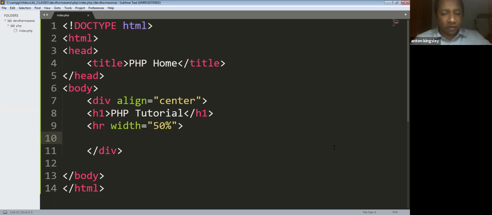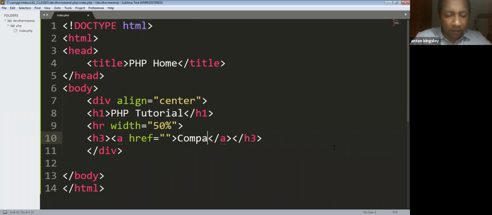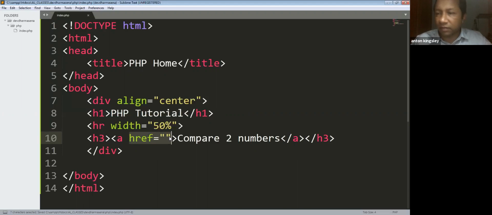Then we'll take a nice looking H3. Within that I will have some anchor tags. You know why anchor tags? Here we'll say compare two numbers, just like that.